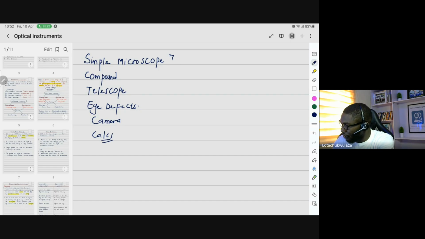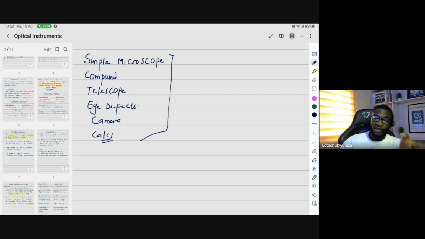So these are the key things we'll be looking at in today's class because we've done things on reflection for mirrors, reflection in lenses. So it now culminates into the kind of instruments that we can actually work on using the idea of a mirror, using the idea of lens. So everything works around this. All right. So that said, let's get started.